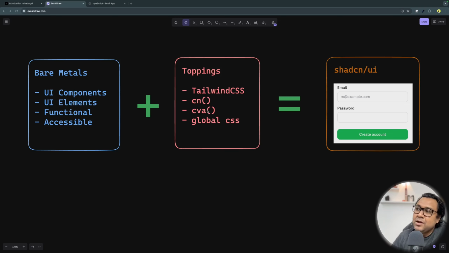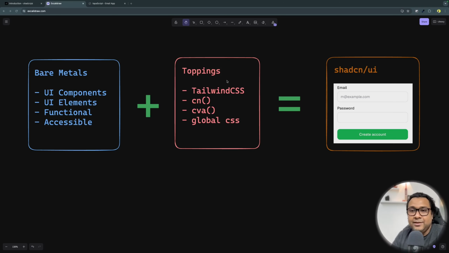Please check it out. So what happened on this toppings layer basically, shadcn has got Tailwind CSS, which is a great tool, provides utility based classes. It has cn. I told you to check out cn because that's going to give us a lot of power when conflicting styles come into the picture along with conditional styling. So check that out, cn. Then the variants, CVA, I'm going to talk about it when I code with shadcn a bit, and the global CSS, the power of it for doing the theming and all other stuff, that we are also going to see in a while.